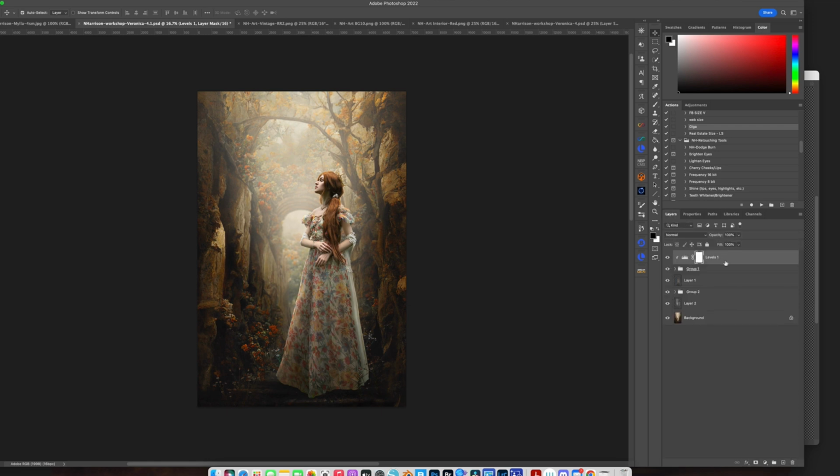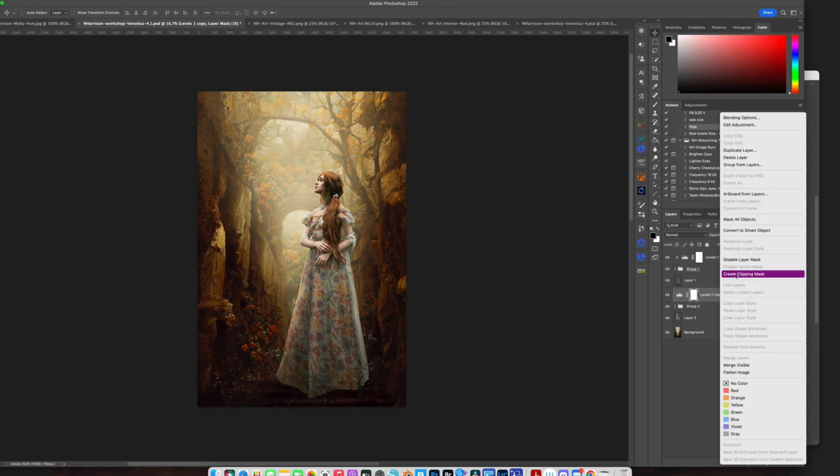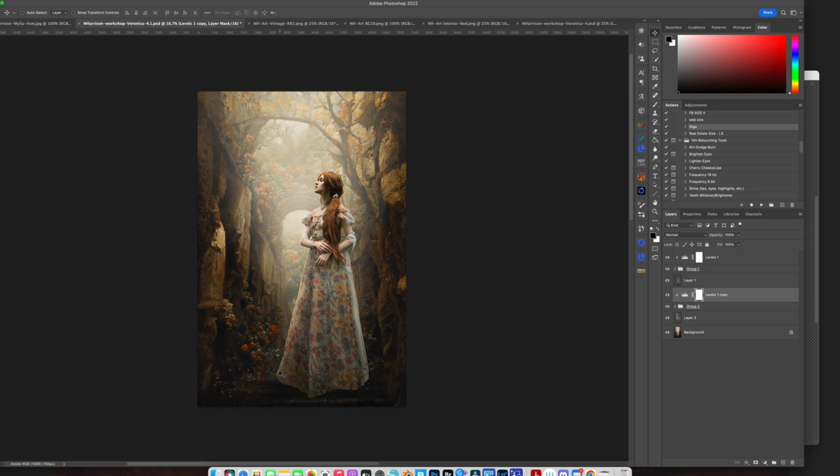And now all I'm going to do is duplicate this layer. And you can see that that adjustment is on the entire image, but we're going to pull it down over group 2 here. And then we're just going to right click and choose create clipping mask. So now the whites in these flowers look more conducive to the rest of the image. And I think that looks pretty sweet because they're still in focus, because this is still an area of focus. And yeah, I think it looks good. And it just adds that little extra element that brings more realistic looking items into the image. So that's what I do.